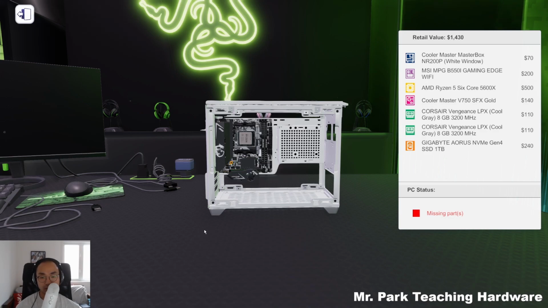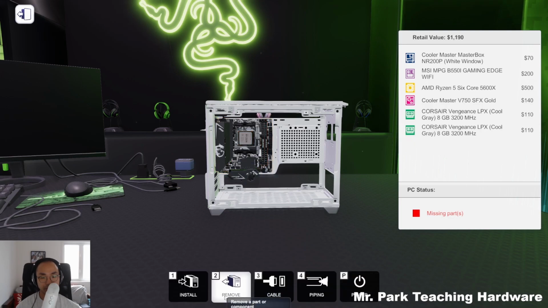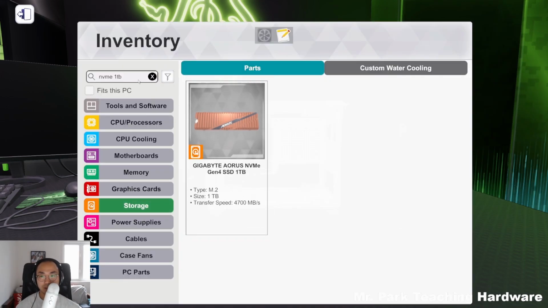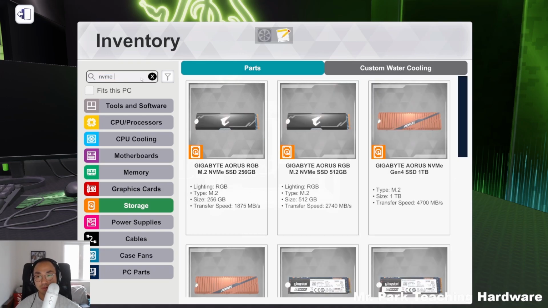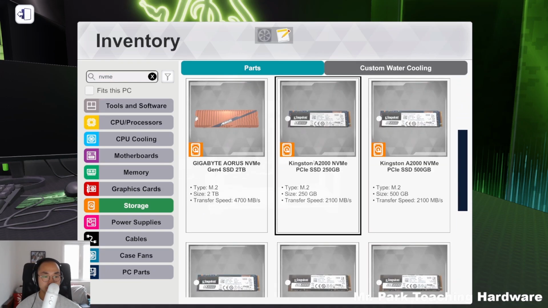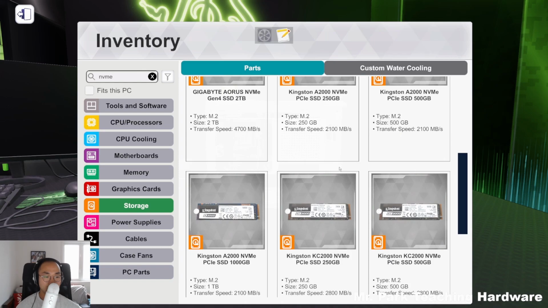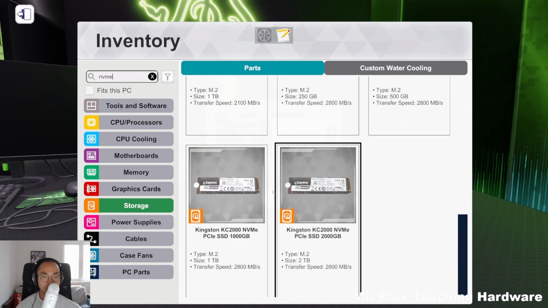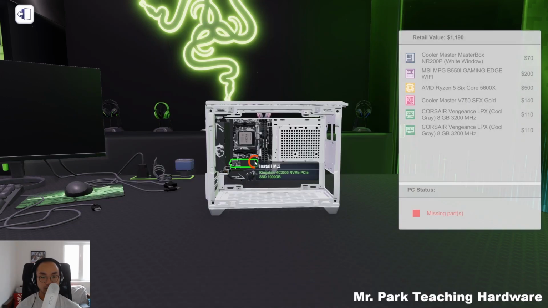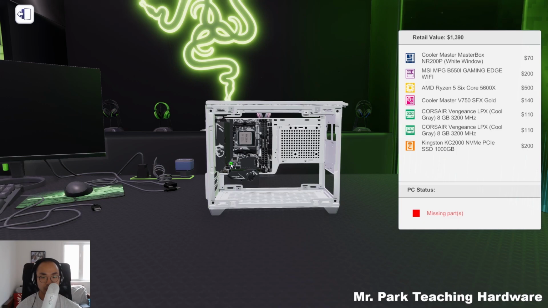All right, this is fun. It's not letting me install. Let's try a different NVMe SSD. We'll use one of these guys. There you go. Wow.